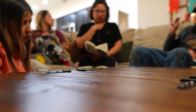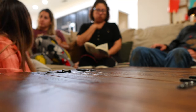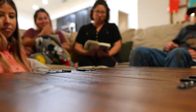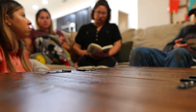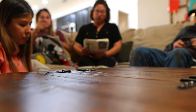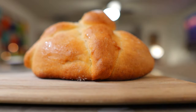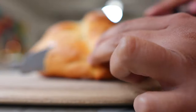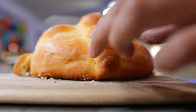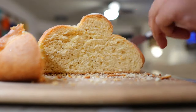So after we had dinner, we all gathered around on our couch and we had a prayer session specifically for my dad. We did do this on the 28th, which is traditionally the first day of the dead. You start putting your altar up, you light a candle for them, but it also so happens to be the monthly anniversary since my dad's passing, and we do always get together on every single 28th to pray. So that is what we were doing, but of course we also threw in a prayer for all of our loved ones who have passed away.